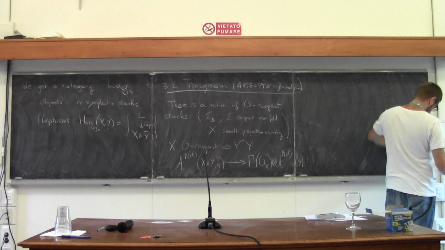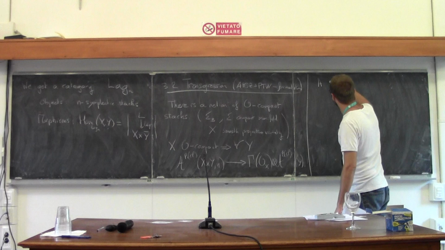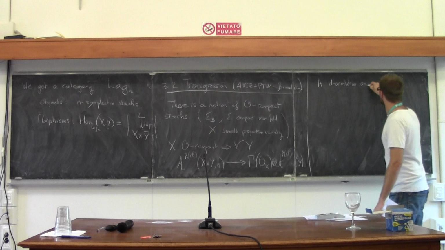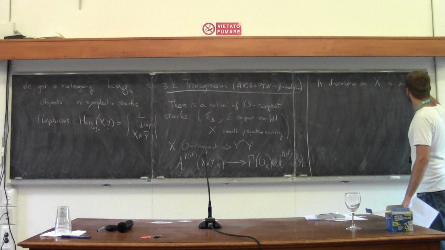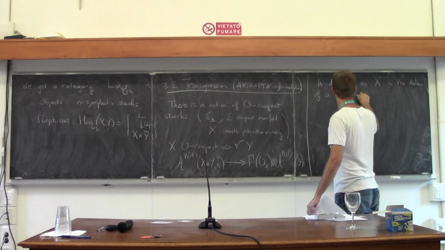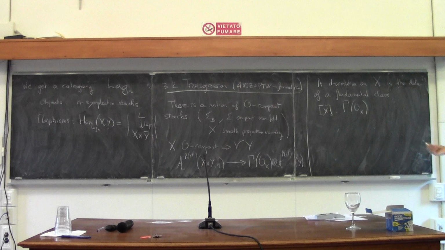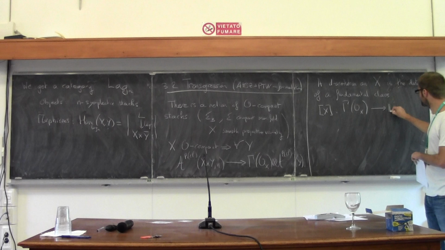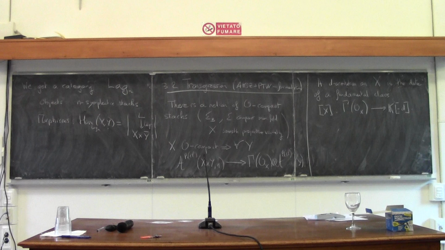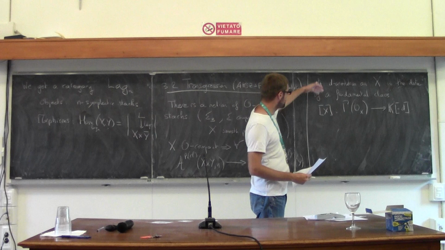So now, for all compact stacks, we can define a notion of d-orientation. A d-orientation on X is just the data of a fundamental class, which I will write with a bracket [X], going from Γ(O_X), where Γ is really RΓ, the cohomology of O_X, to k shifted by minus d. So think about it as just something that allows you to integrate. You can integrate against this fundamental class. And the degree tells you, not the dimension, but in which cohomological degree your fundamental class is.